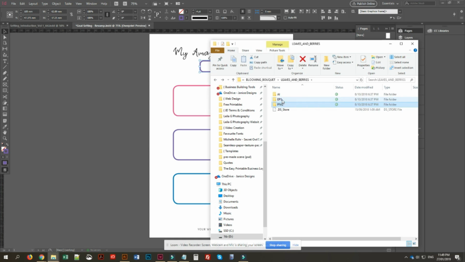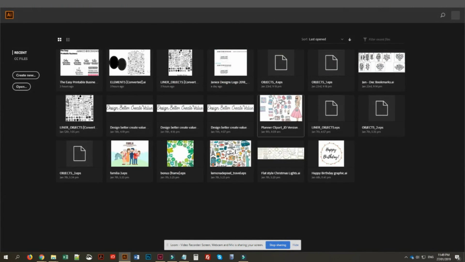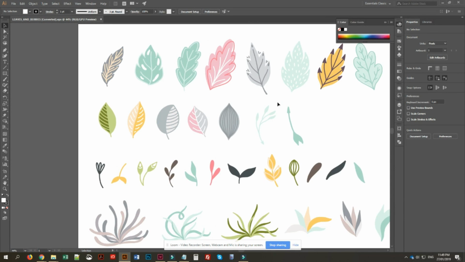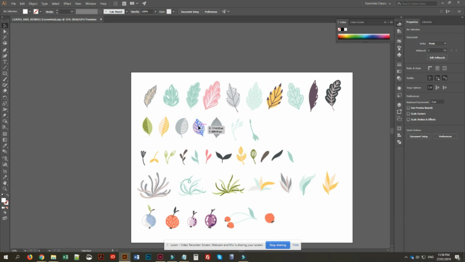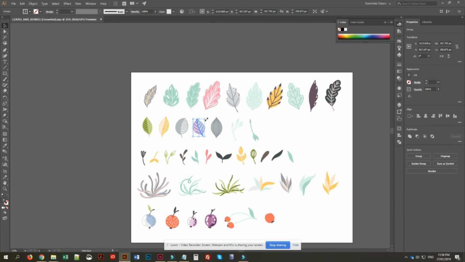But I personally like to work in EPS, so I'll open the EPS file in Illustrator. The reason being is that if I'm copying and pasting something small, I notice it will paste as a vector graphic, and vector graphics, each time you scale, yes, that's it, I just want that bounding box.